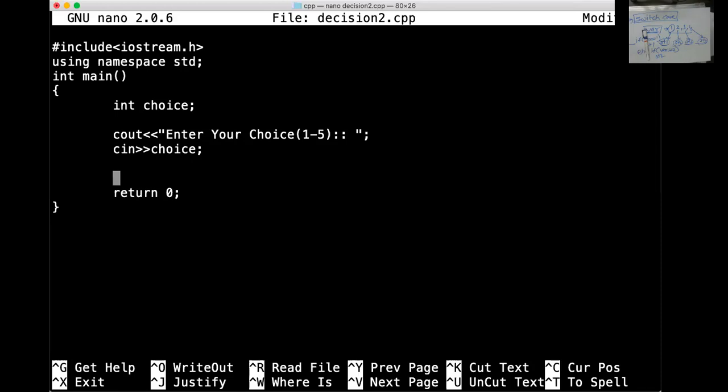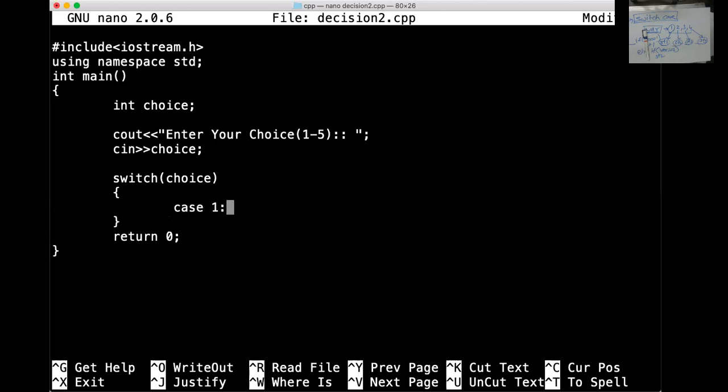If I want to use the switch case here, the format is: first write switch, and in the switch, the variable you want to check. I want to check the choice variable, so the statement is switch choice, for the different cases. What is the first case? Case 1.